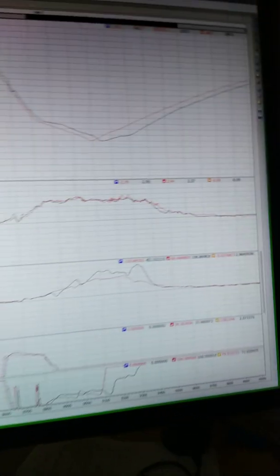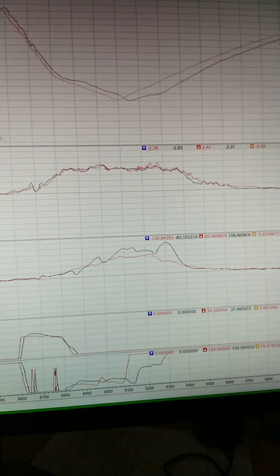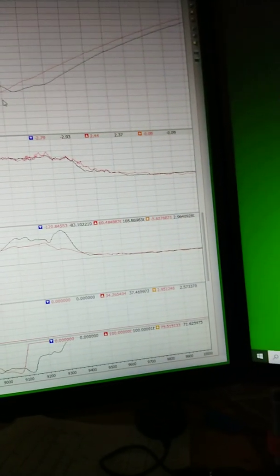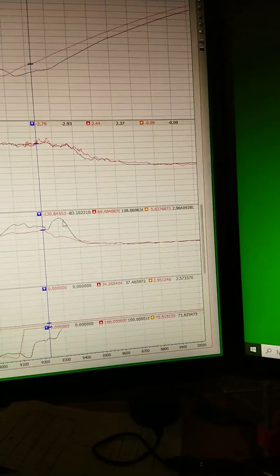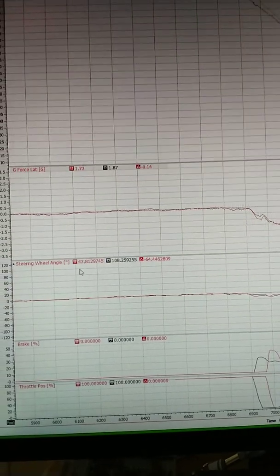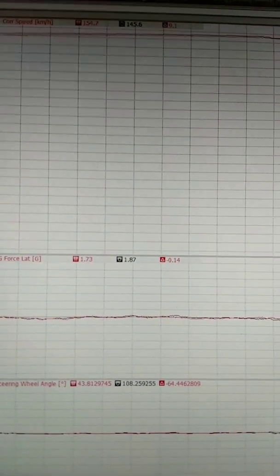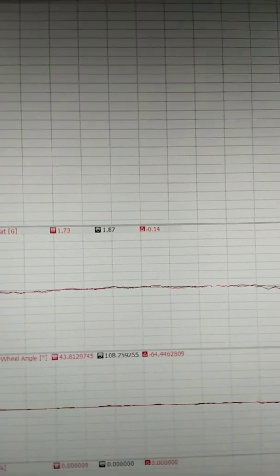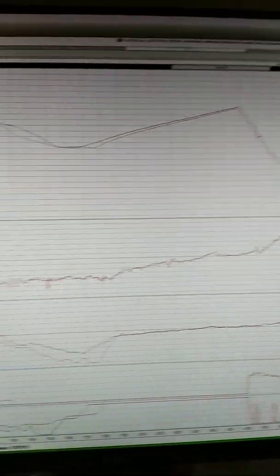We can see a similar thing in turn 6. I will shift a little bit over, and in turn 6, it's the other way around, where my black lap has the excessive amount of steering right here. I'm steering 60 degrees, 65 degrees more, and the lateral G's are the same, 1.73 to 1.87. Actually a little bit more on the black one, so there is some, which again shows you the subtle differences.